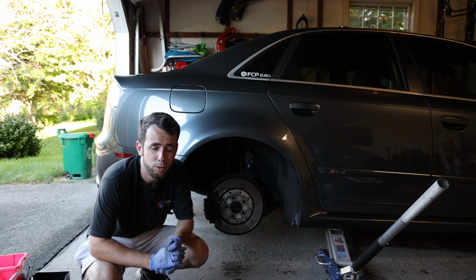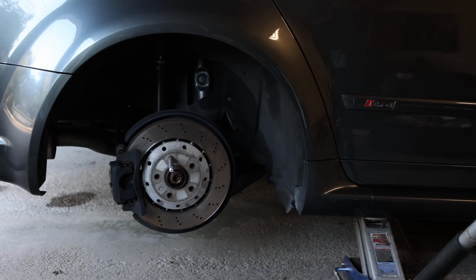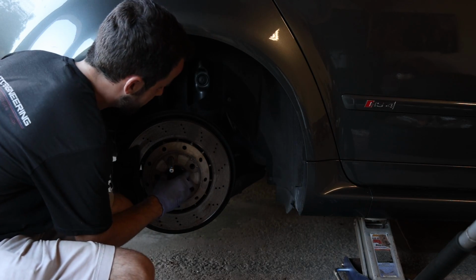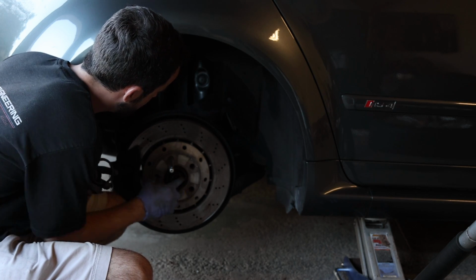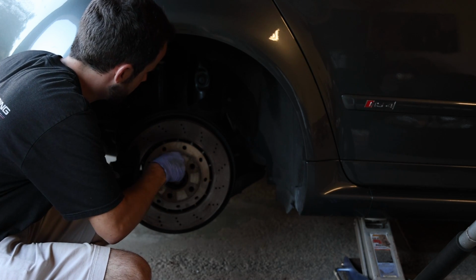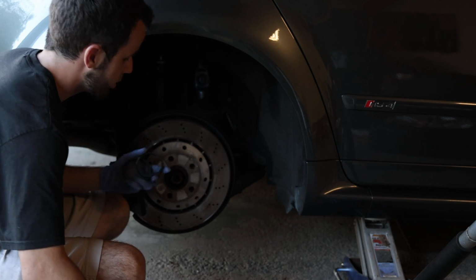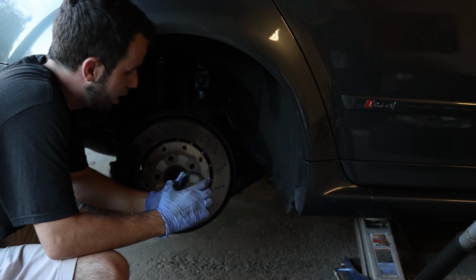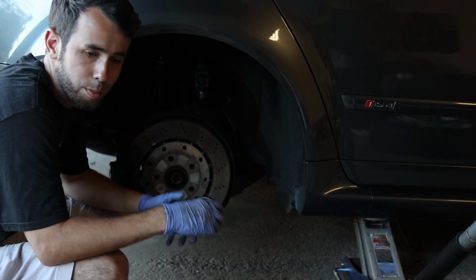I think we'll start with the RS5 rotors because I know for a fact that those fit. Now it is important to note that if you're going to do this, the S6 wheels and all the other wheels, these are real grimy, I might clean those up real quick. But the S6 wheels and all other wheels are 66.6 hub bore. So if you're going to run these on the street, which I'm not, you'd need a hub ring. I'm going to put it on there just so we don't mess anything up.